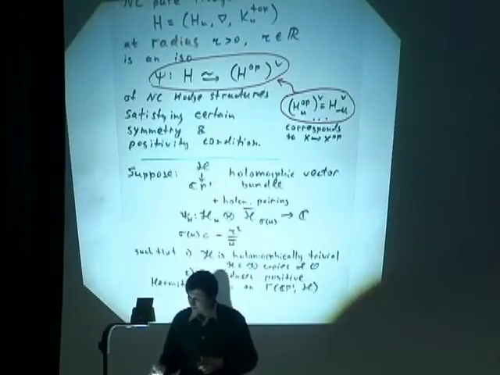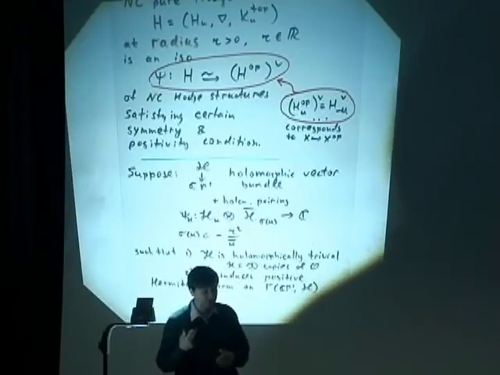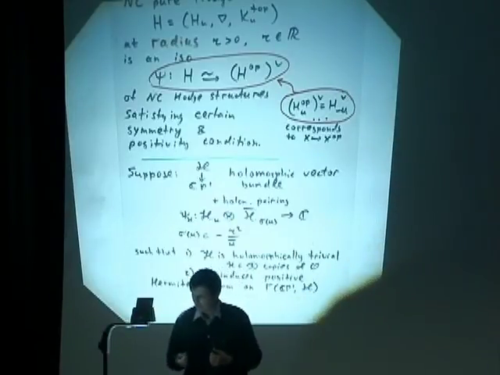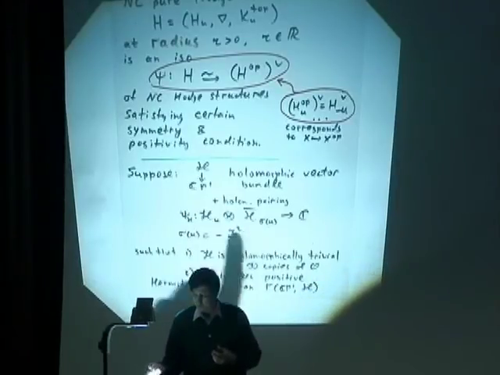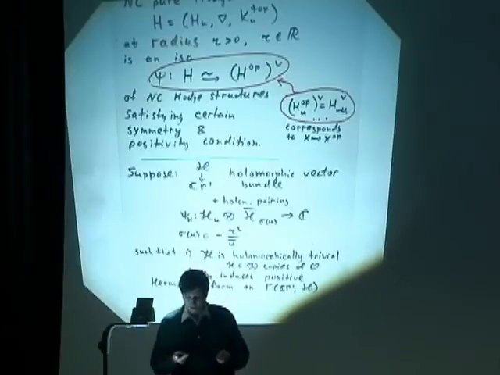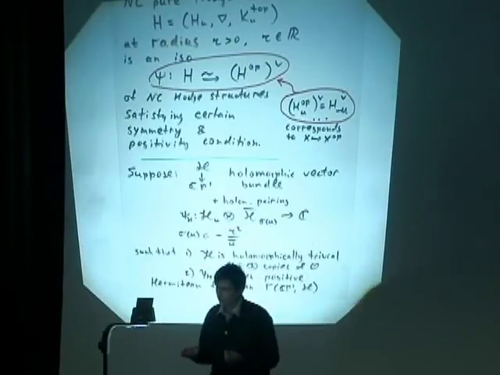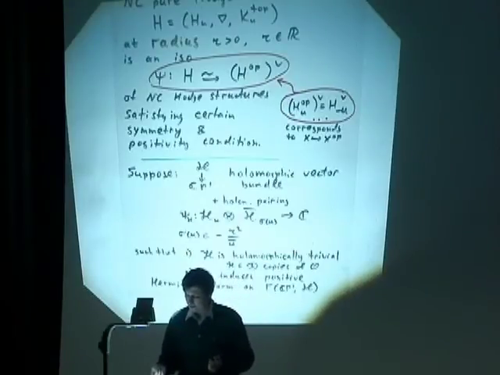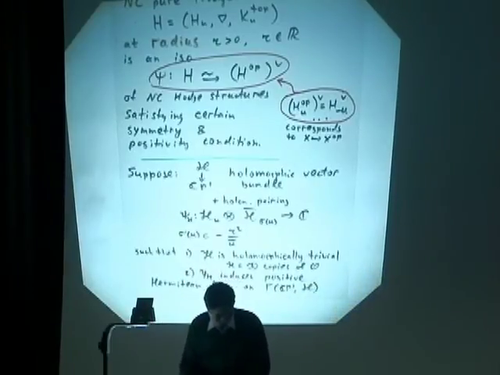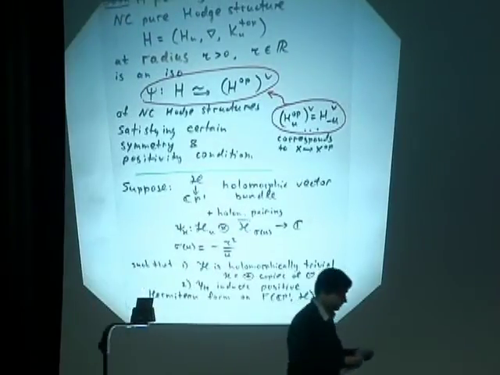But now imagine that the bundle is holomorphically trivial. So it's a sum of copies of O. It's just a vector space everywhere. Then it means that this holomorphic pairing on the trivial bundle should also be constant. And you get some pairing between the vector space and its complex conjugate. And we assume that this pairing is Hermitian, symmetric, and positive definite. Yeah. So that's this story.